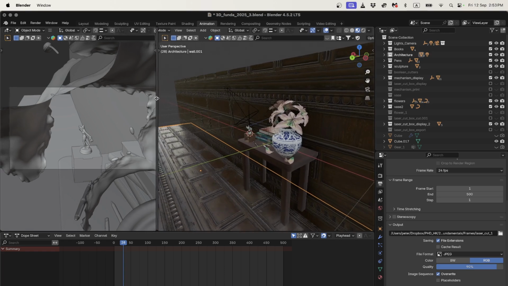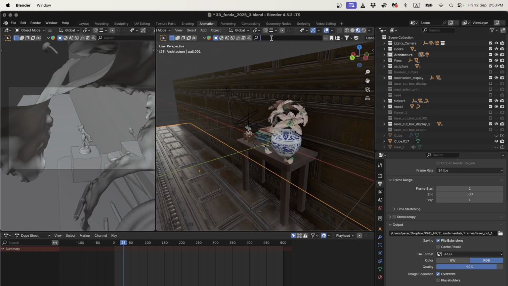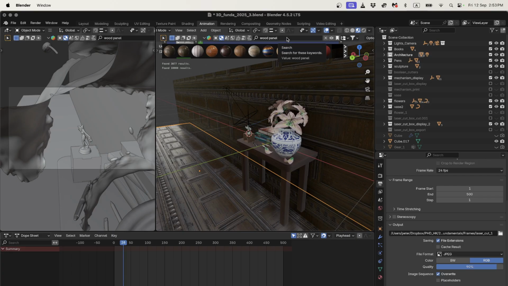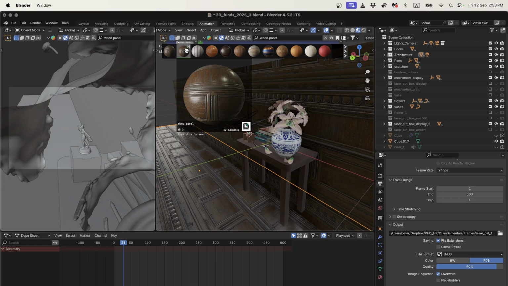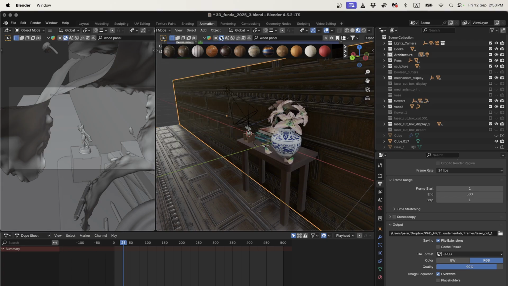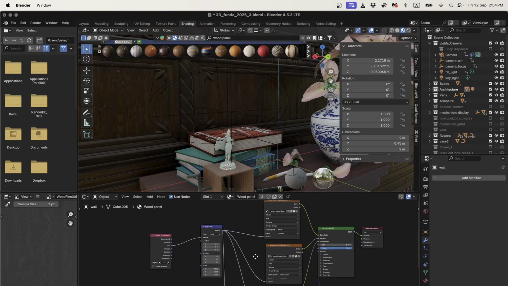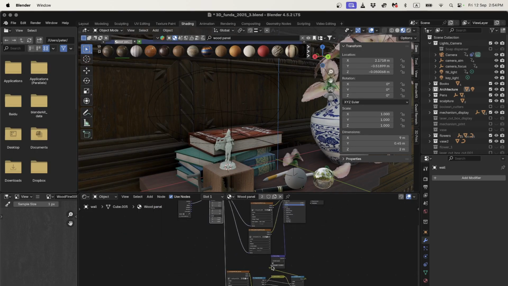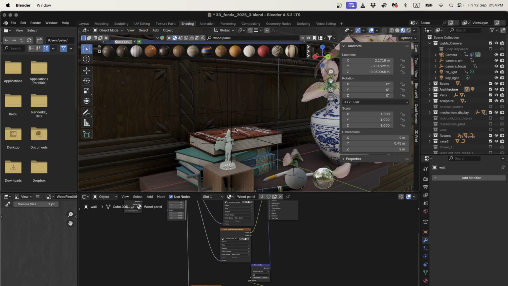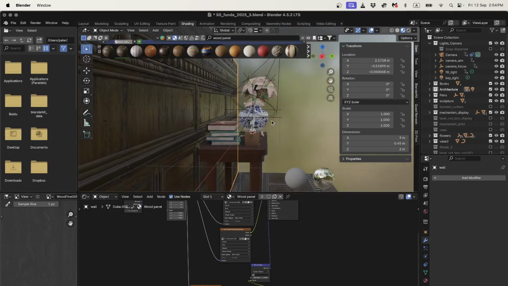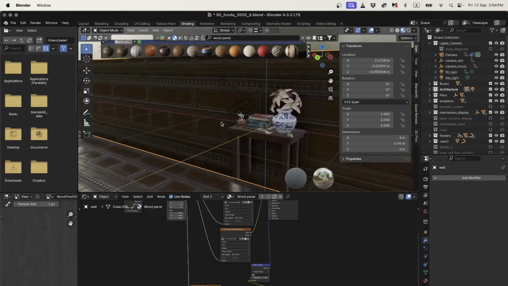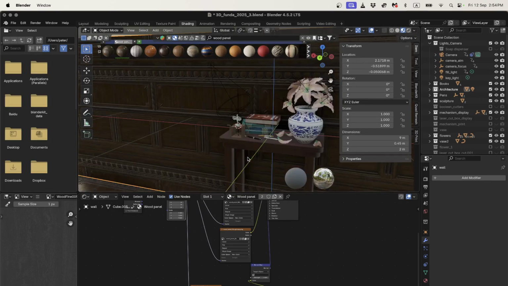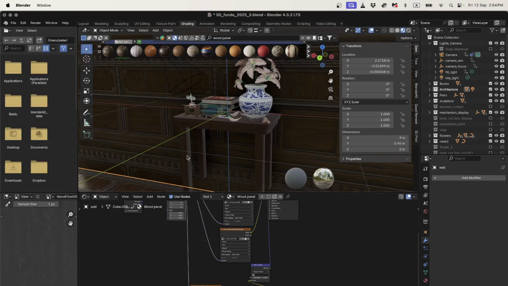And then I actually used my Blender Kit add-on and I just looked for a material called wood panel and had a look at what was there, and I chose something that I thought kind of fitted my scene. I think it was one of these early ones here and I just applied it to these objects. If we have a look in the shader editor, it's basically a bunch of image textures, also with a normal map. It gives it this look of an old manor house, and it looks like a shelf that maybe someone has forgotten about. It's kind of dark. Yeah, I just thought it matched.